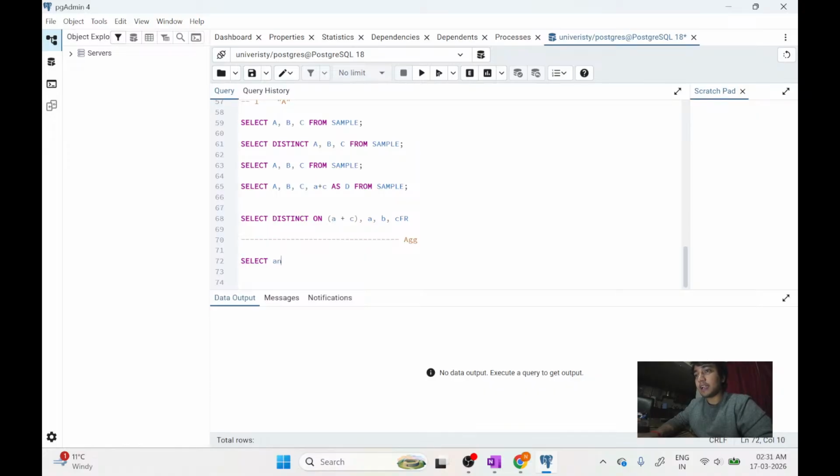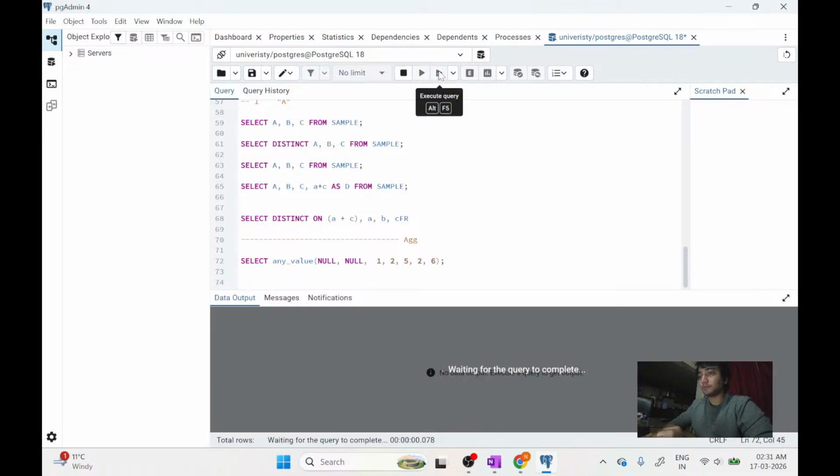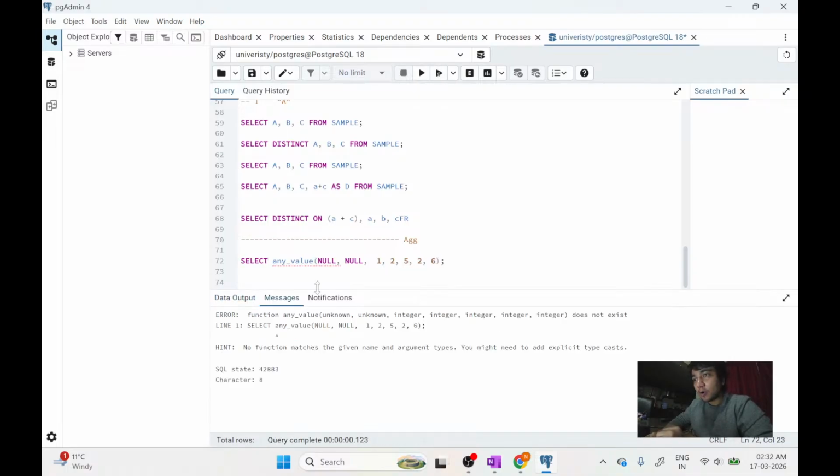We will do select and the aggregate function any_value, and it says it can be null: 1, 2, 5, 7, 6. All right, and I told you that select, you don't have to have select and from together. It can execute individually. What it does is execute this expression.